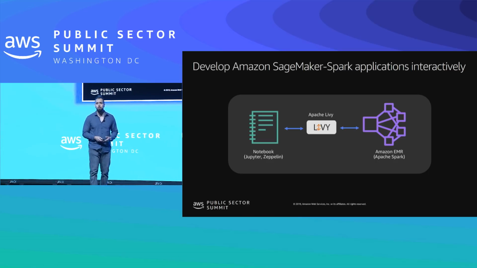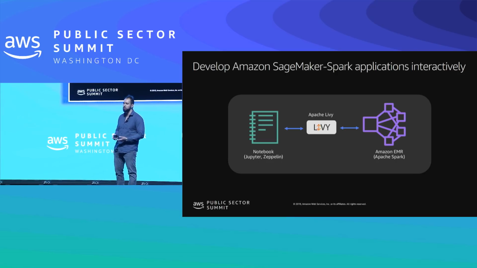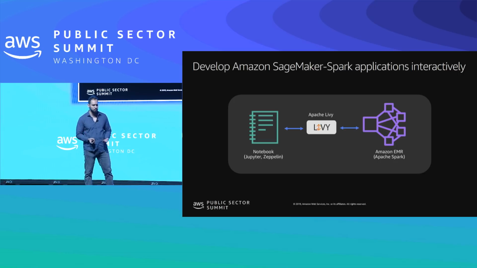So for this, I'm going to be using notebooks, in this case, SageMaker notebooks with Jupyter. And from that Jupyter notebook, we're going to run our Spark application, or that Spark machine learning pipeline that's integrated with SageMaker.